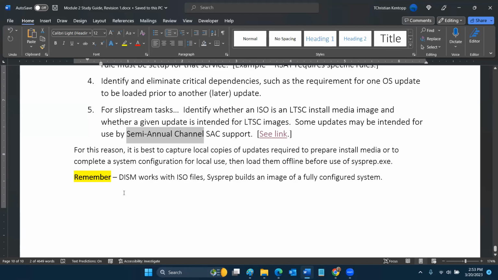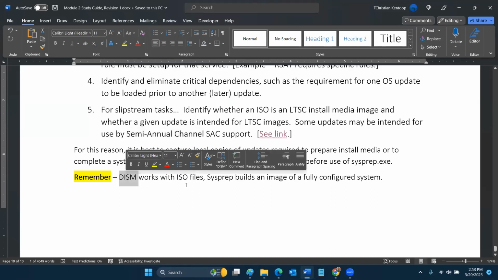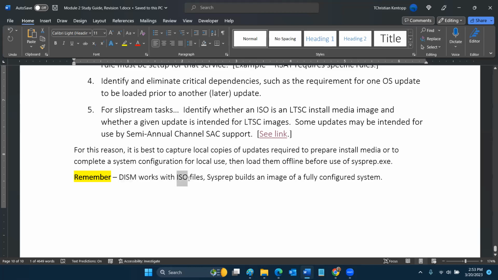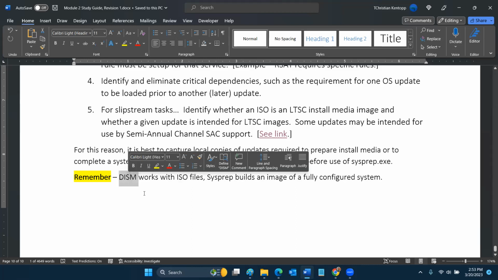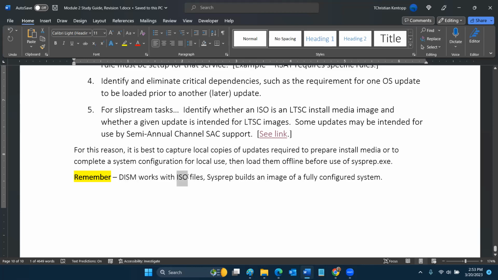to nail home. Whenever you're dealing with DISM, you're always working with the operating system install media files. All you're doing is working with the OS files that you need to load the OS. That's it. So DISM is a tool that helps you manage and update and troubleshoot install media files when you're getting ready to install the operating system.